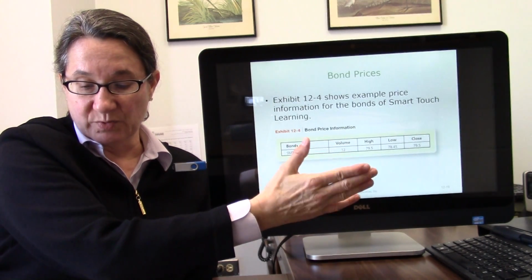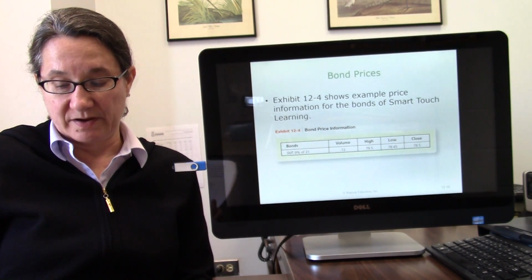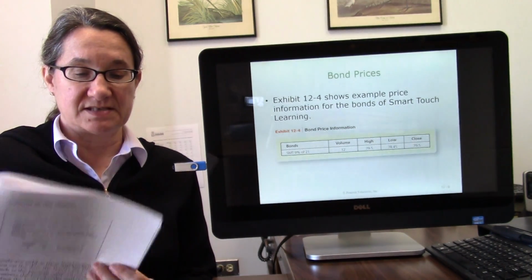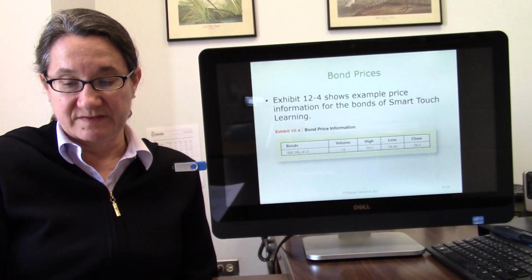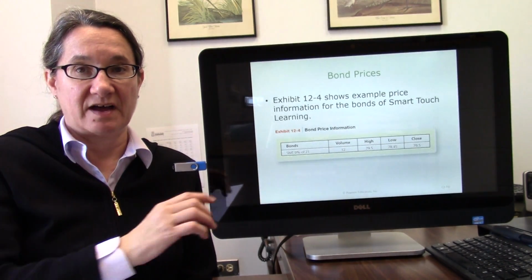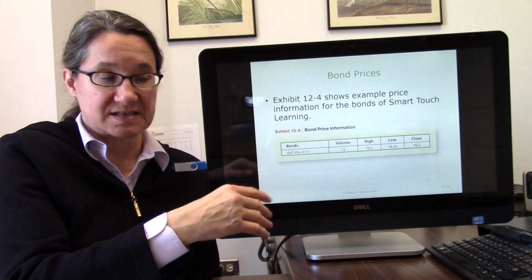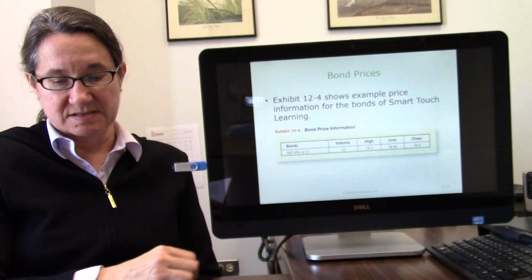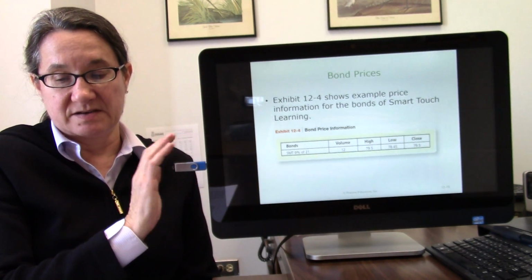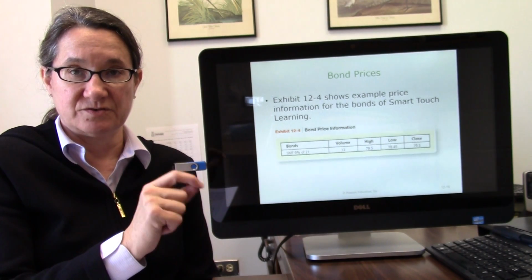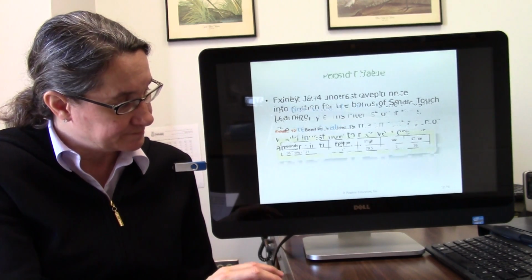High, low, close. So those are the prices during the day that you can trade your bond for. The bond's highest price on this day was $7.95. The lowest price of the day was $7.8450, and the closing price was $7.95. So once these bonds have been issued, people sell them amongst themselves, and they're going to have varying prices. All right, so that's a thing to keep in mind. Bond prices, once they're issued, people are going to exchange them amongst themselves, and the prices go up and down.